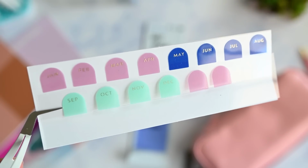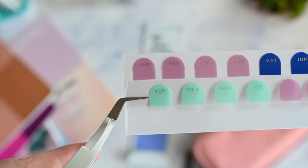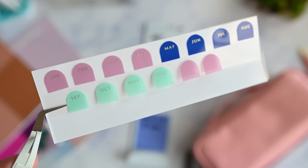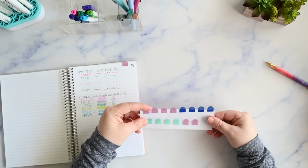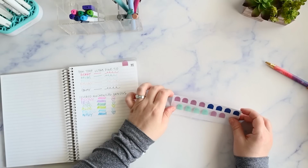Okay, there's 4 purple for January, February, March, and April. And then the blue color is May, June, July, and August. And then you have this green color that is September, October, November, December. And then you go back to the purple for the 3 blank ones. So those are kind of fun.